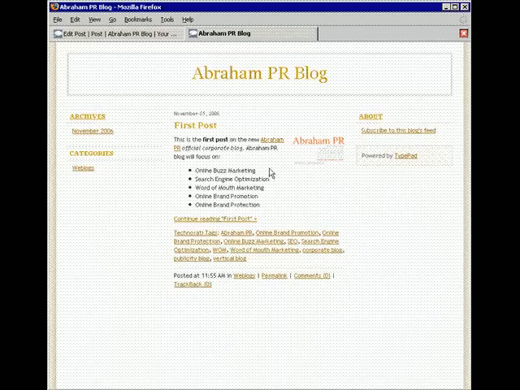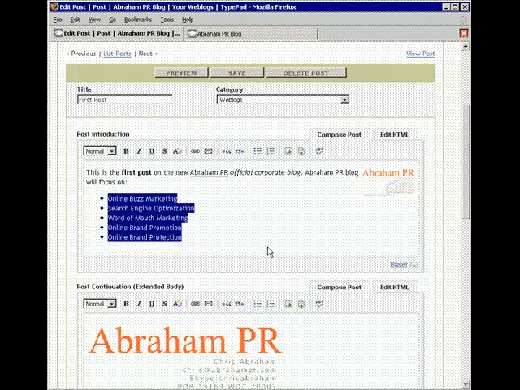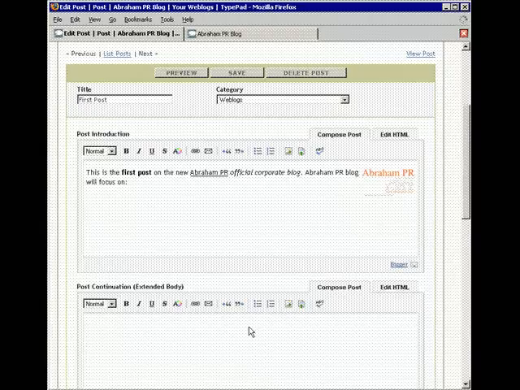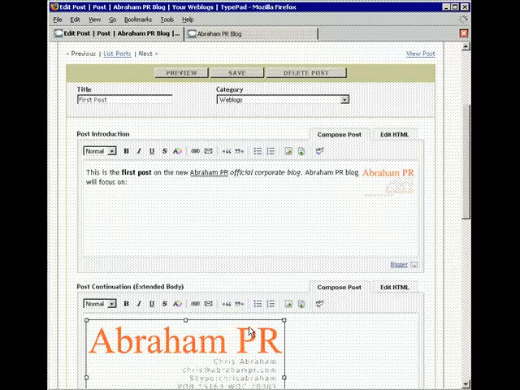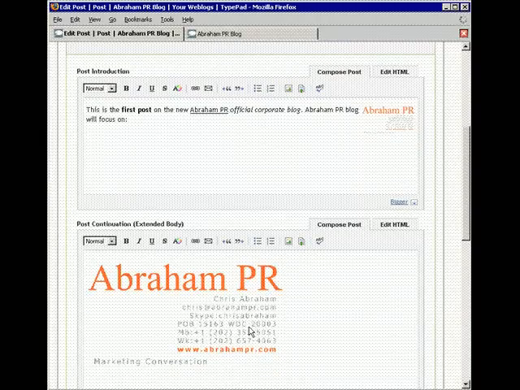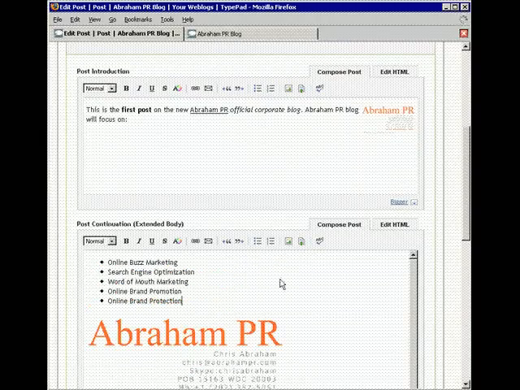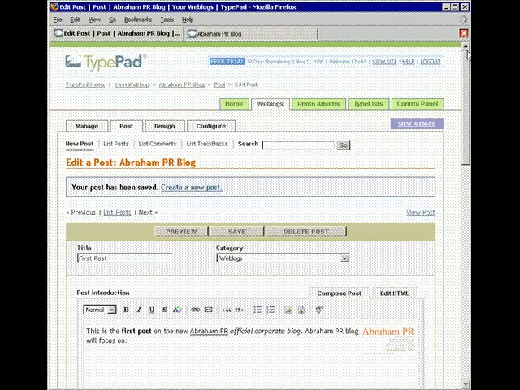What I'd prefer is instead that bulleted list be on the second page. So I'm going to move that down here right here, and then I'm going to hit save again.